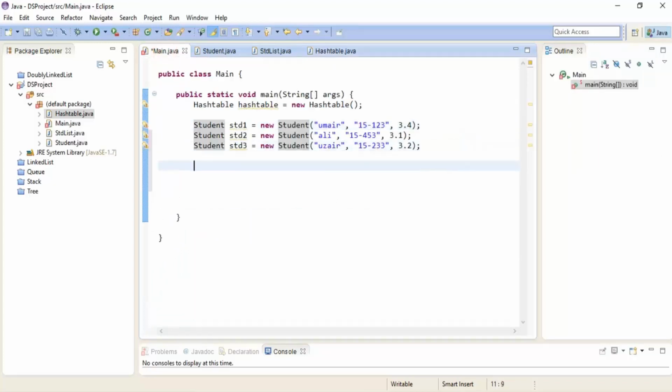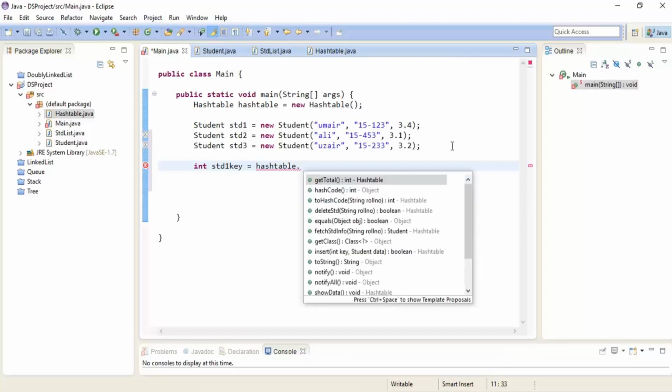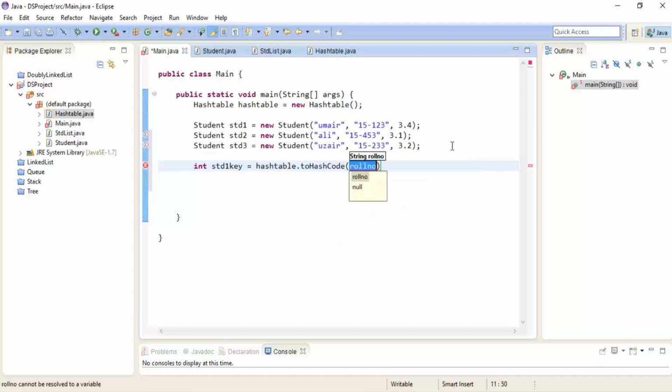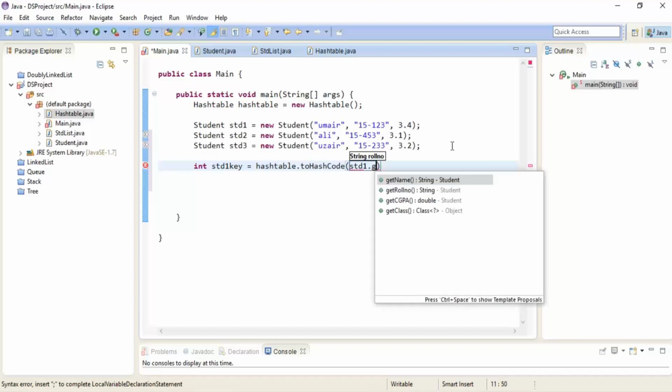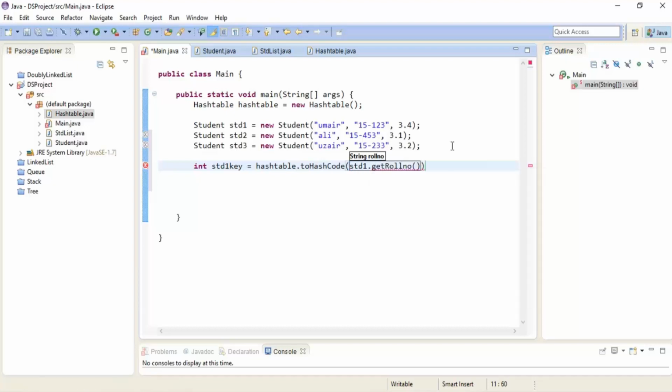So what I'll do is int std1 key equals hash table dot to hash code, and I'm going to send std1 dot get roll number.